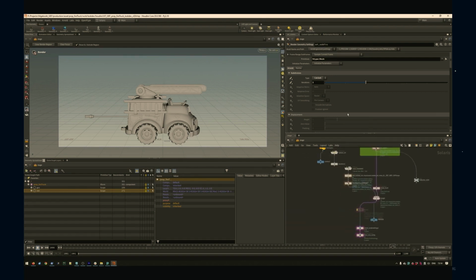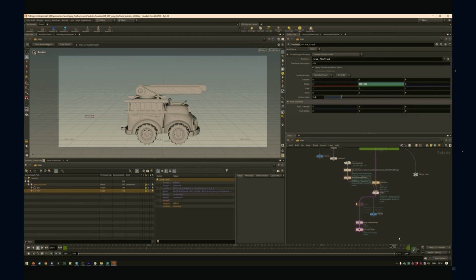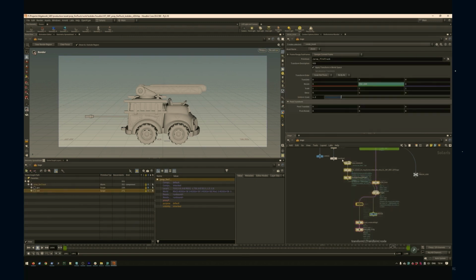In this case, this was one of our testing scenes where we tried a lot of different stuff. But in essence, it just means, okay, there's some look dev kit that's incoming. We rotate the truck around, and then we just have some render settings to preview this. So this is usually relatively static. In this case, it's quite messy. What we ended up with in the end is just one HDA that's kind of like the loaded look dev kit, and then some render settings at the end.